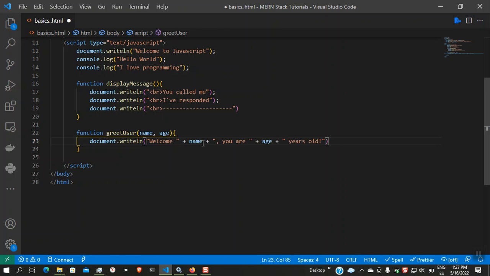All right, so here is a brief string where I have welcome plus name. Whatever the user passes as a name will be attached to the welcome, and whatever the user passes as age will be attached to this. So here is a simple function that takes a parameter. When I execute it, you're going to see how it's going to behave. But now let's try to call that function.